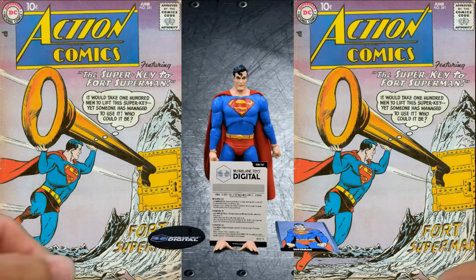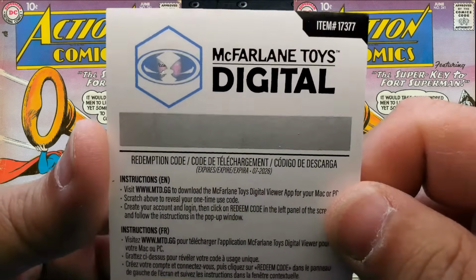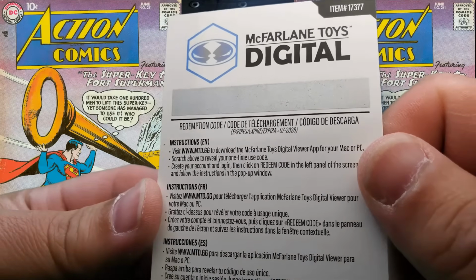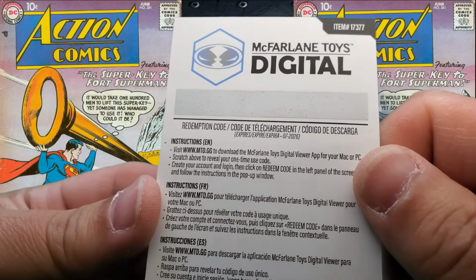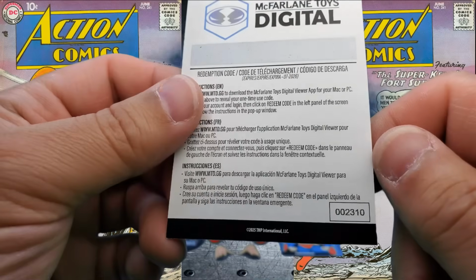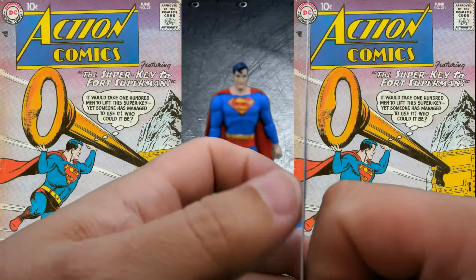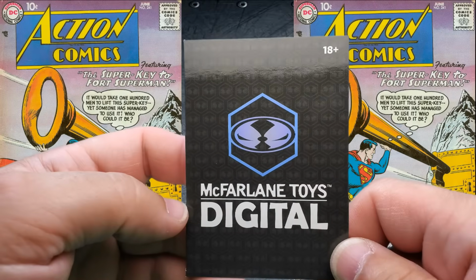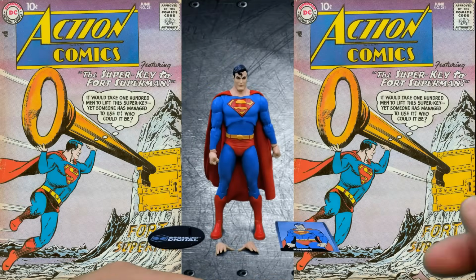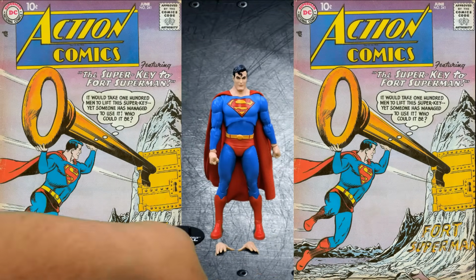Let's take a look at the figure and his accessories. And first up, let's take a look at the McFarlane Toys Digital code card. Here's the instructions. You have to scratch the silver part off to reveal the code, and instructions are in a couple of languages there. And then McFarlane Toys Digital card, 18 and up, and it's got all kinds of numbers and descriptions and stuff on it. As you can see, I have not redeemed that yet.